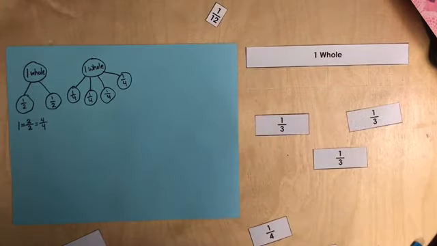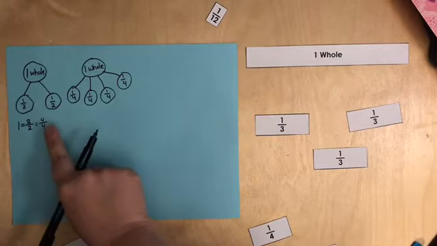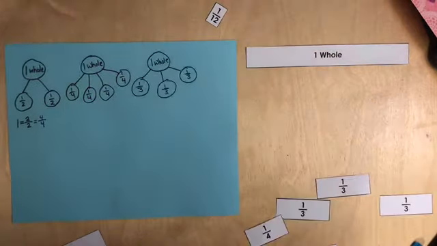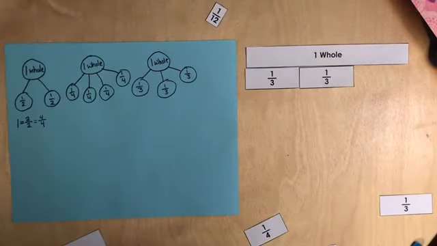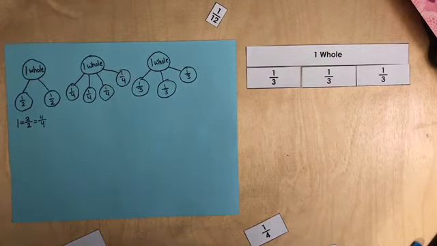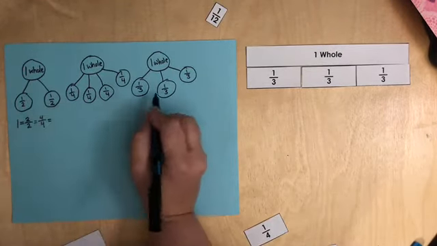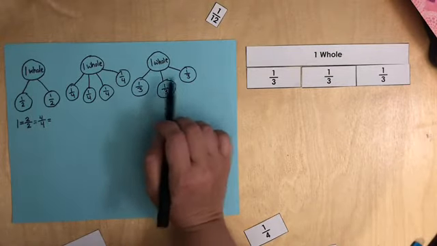How many copies of 1/3 do you need to make a whole? Go ahead and figure that out. Draw your number bond, put your equivalent fraction, press pause and press play when you're done. You should have done that one whole is a copy of 1/3 3 times. So then over here on your equivalent fraction page, you should have one whole is a third plus a third plus a third.